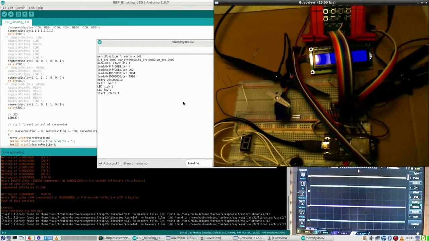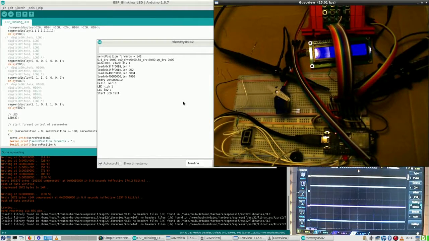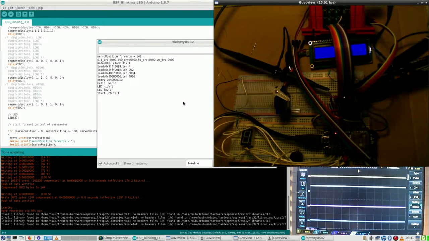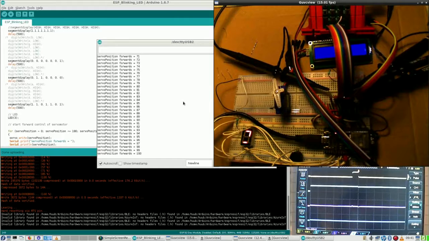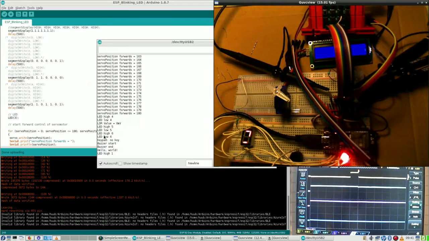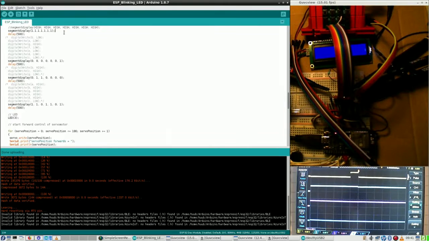Oops, and this should be like this. The LCD is running nicely. LED 1, 2, yes, so that works nice. So this saves a lot of code. So what I can do now is say, okay, this is all high. Although I'm not quite sure about that one.